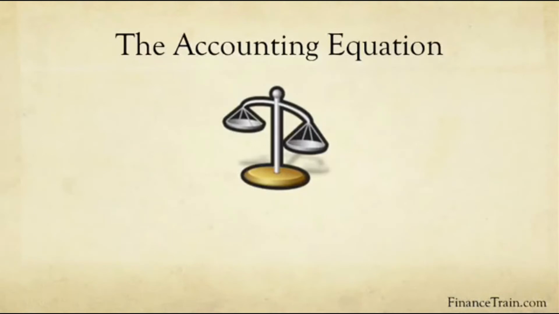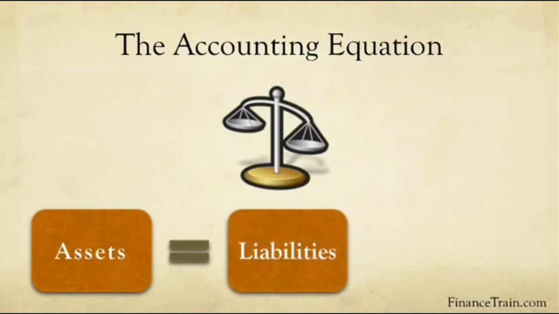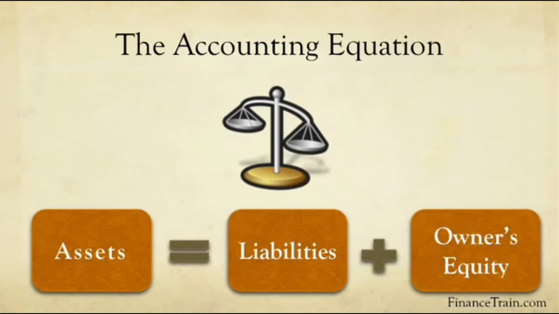The accounting equation is a simple tool that helps us understand how various transactions affect the asset, liability, and owner's equity accounts and how these accounts are related to each other. The accounting equation is presented as assets equal to liabilities plus owner's equity. Note that in the case of a corporation, instead of owner's equity, we have shareholders' equity as many shareholders invest money and have equity stake in the corporation. The equation will always be balanced.